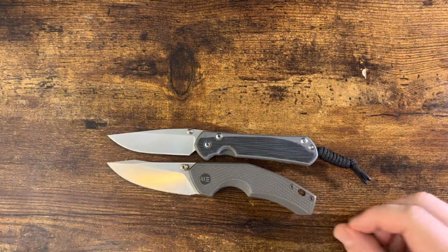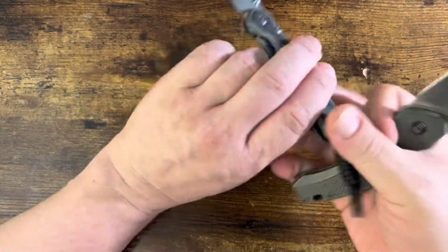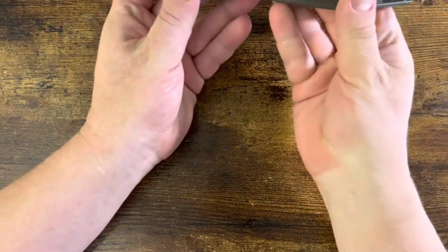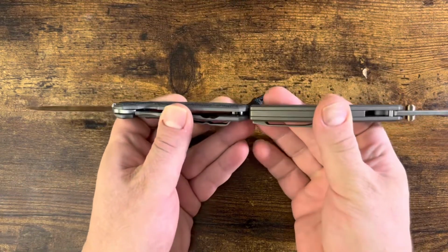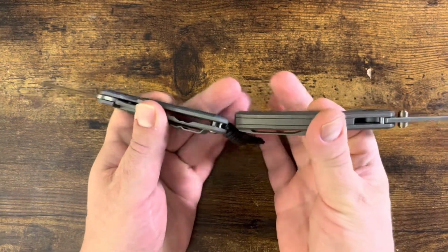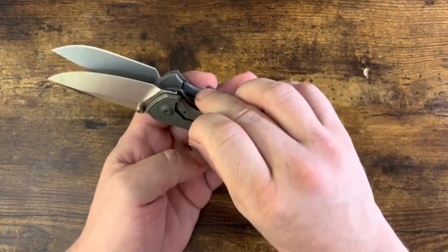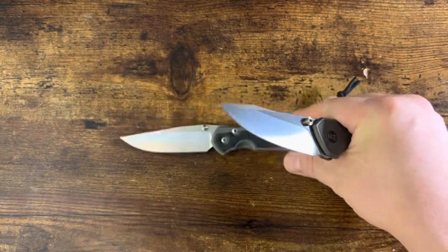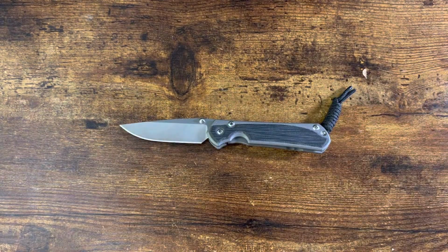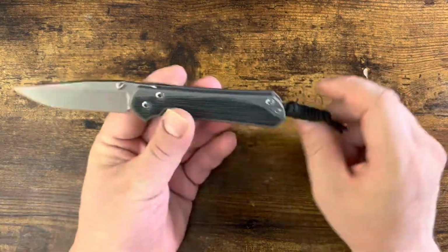As you can see, it is approximately the same as my Wienar in length, but in both thickness and just overall girth, my Wienar is definitely larger than the Chris Reeve Sebenza 31 Mini, for what that's worth. All right, so let's get on to that.